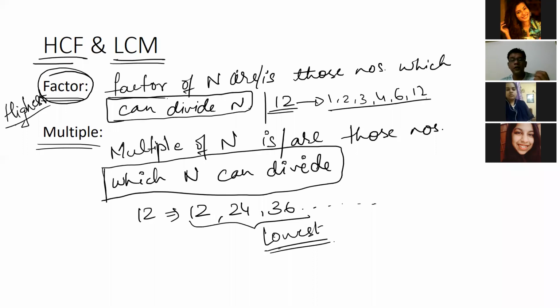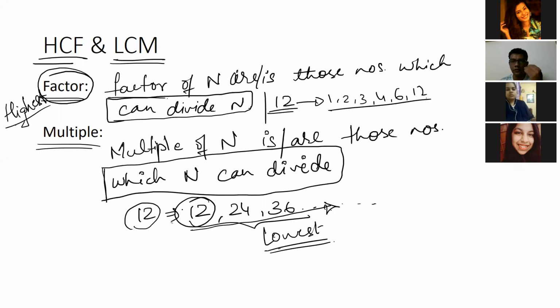And why don't we find the highest common multiple? Why are we searching for the lowest common multiple? Because when you look at multiples, there is no limit to the upper end of it. For example, when you're looking at 12's multiples, you started from 12, but there is no limit. You can go as high as you want to, right? So since there is no limit, I will not look into the highest, I will look into the lowest, because the lowest is the limit that exists from where you begin.